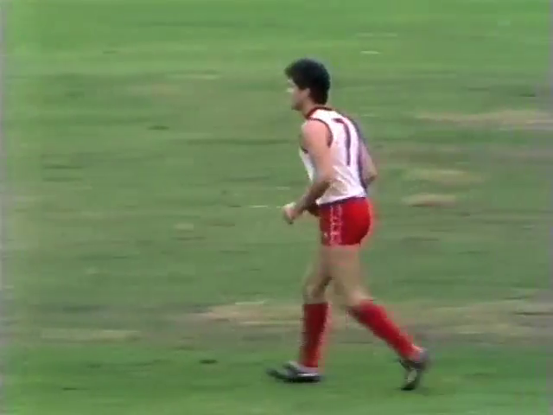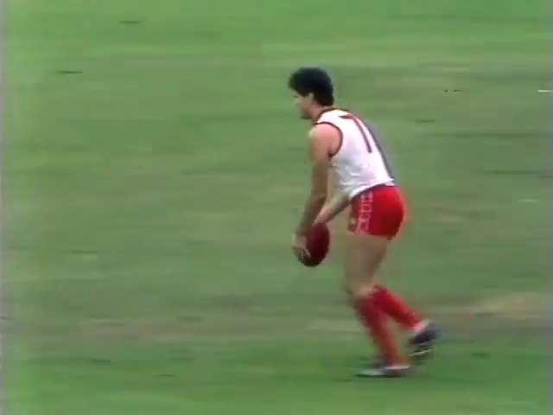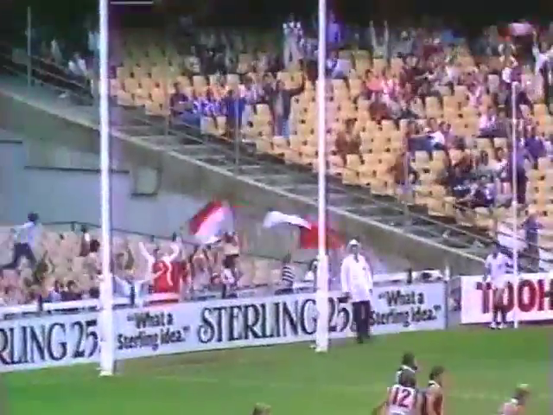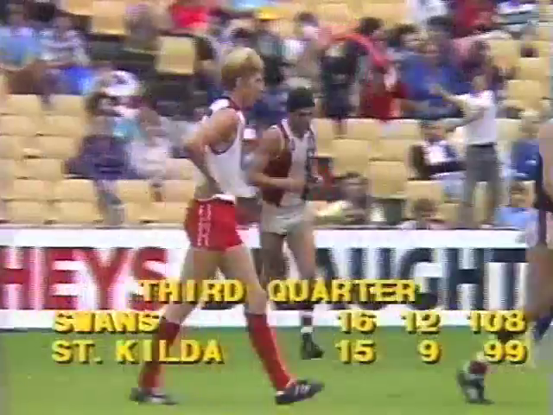It was bad play on the part of Thomas that time, Bob. Yes, but they've taken the gambles, and that's why they've come back in this quarter, Lou, so they have to keep attacking in that manner. Kick dropping a little bit short. A chance for Brady. Ran into his own teammate, Rhys-Jones, who takes it out of his hands and puts it through. Good answer. Rhys-Jones puts it on the scoreboard this time. 16-12, 108 to St Kilda, 15-9, 99.